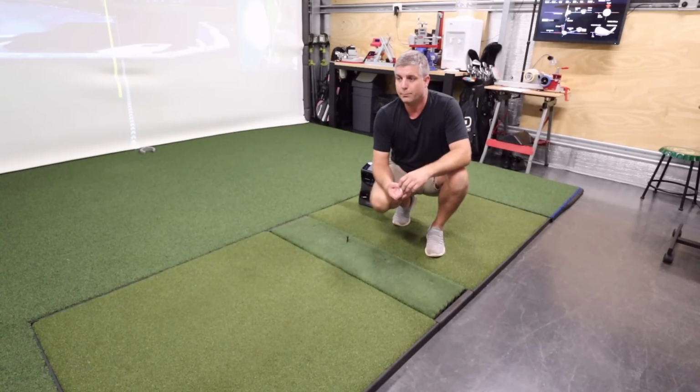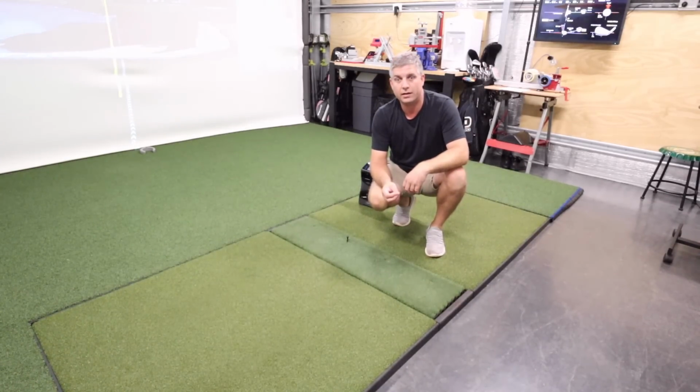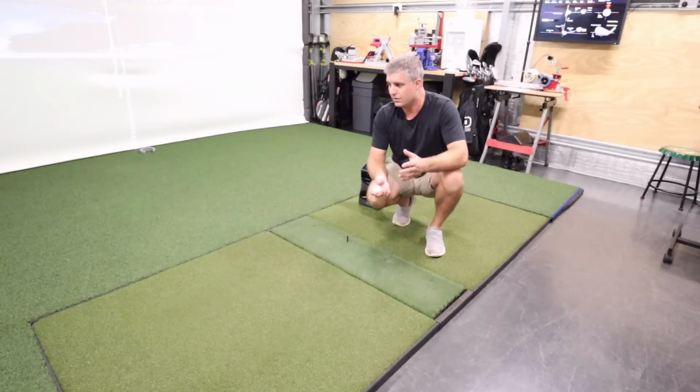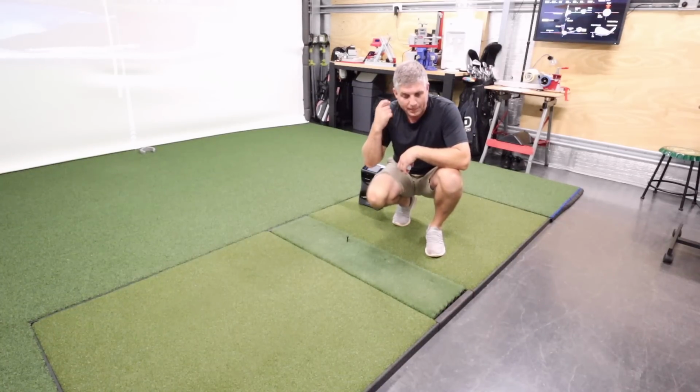Fiberbuilt is a Canadian company, with free shipping anywhere in North America, US or Canada. This particular mat, the 9x4 studio mat, was about $1,200. That gives you a gist of how much this particular mat costs.